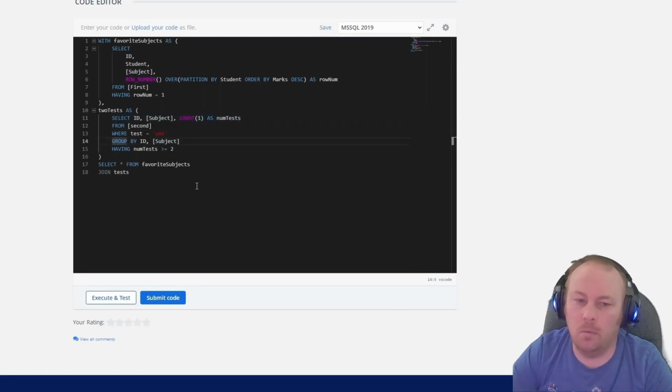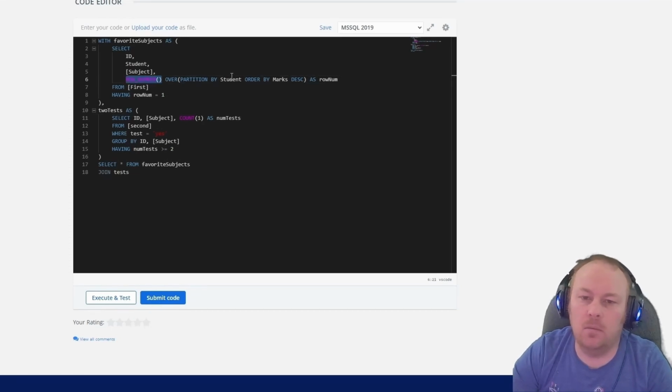Now, something to note with the group by command that is different than the partition by command is that partition by only affects the one column, the one aggregate function, so you can partition by anything you want, and the other select columns are not affected by your partition by. But in the case of group by, you cannot have any additional columns in your select that are not in your group by. You can have missing ones in your select. So I could remove subject off the select if I wanted to, but I could not add the test column to the select if it's not grouped. So if I add test to the select, I have to also add it to the group by.